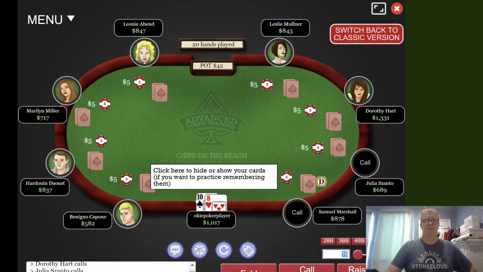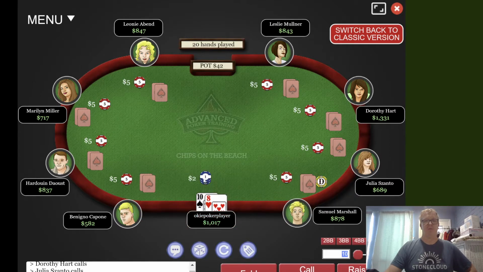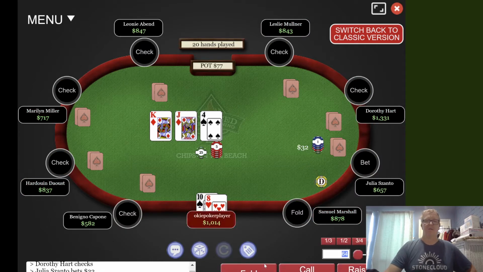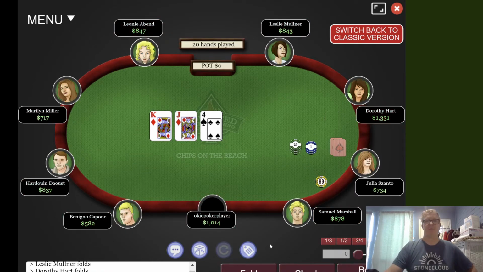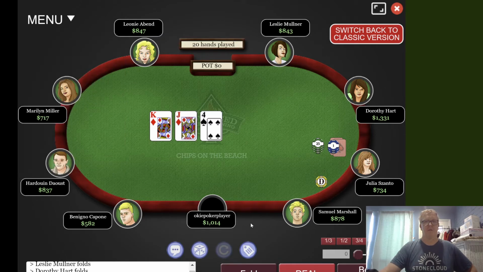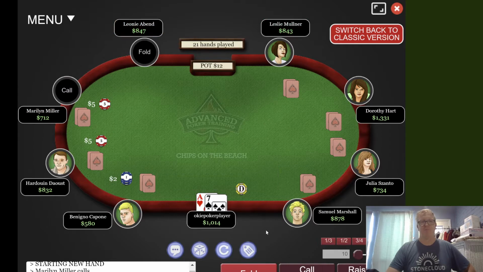So again, pretty trashy hand, but we kind of got a discount, right? Because we're in the small blind, so we'll go ahead and call. Didn't really flop anything, so early position. I'm gonna check it around, so we can fold now. Okay, let's go ahead and turn off our zip to end. And what we can do here is we can actually turn the speed down a little bit, so that we can kind of watch play as it goes, because the zip to end is going to be pretty fast if we're folding pre-flop.